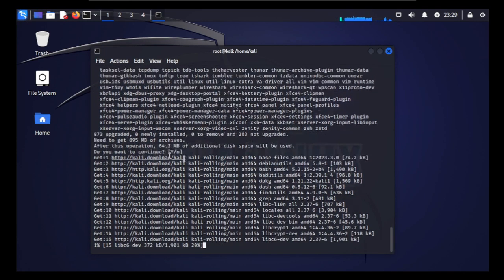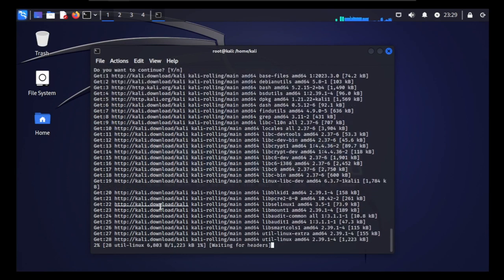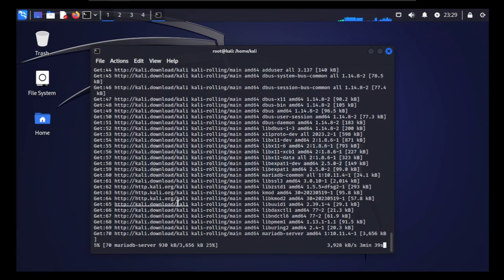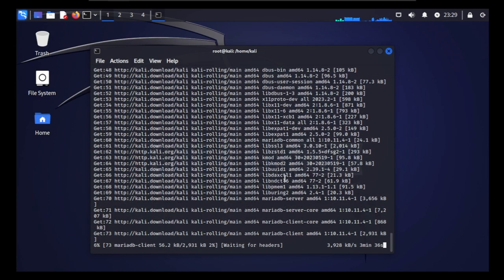Then the process was starting, it is taking time to upgrade the system.